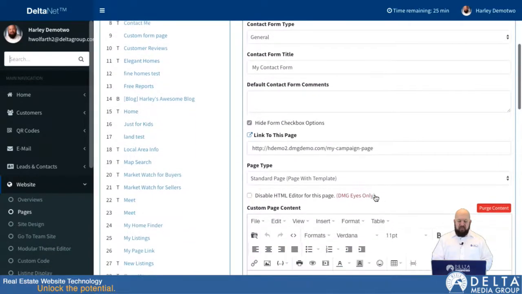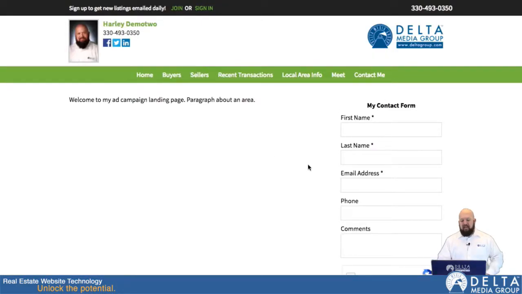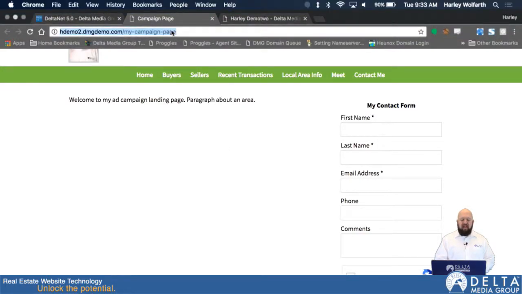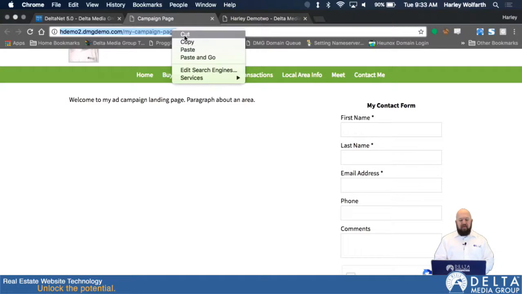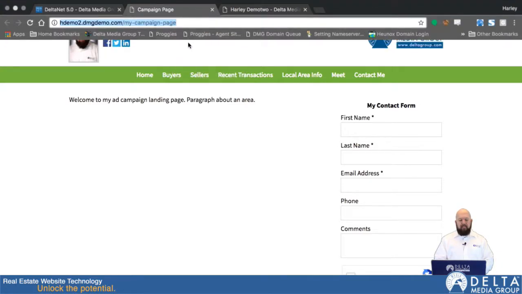And our page should be created. So here's a link to the page. I'll go ahead and click on it. You'll have a lot more content on here most likely, but this is the basic idea of what our page looks like. This is going to be the landing page that we drive traffic to. So what I'm going to do is take the URL of this page and copy it. I'll do it the long way here. Right click and copy. I don't use it that way very often.